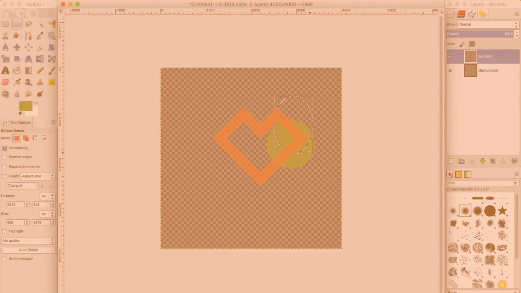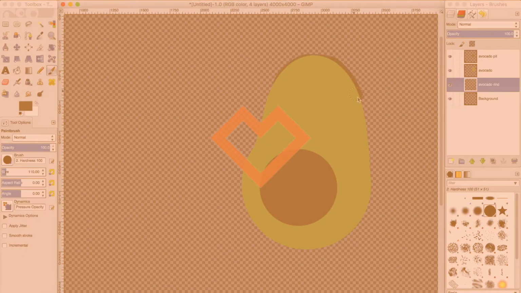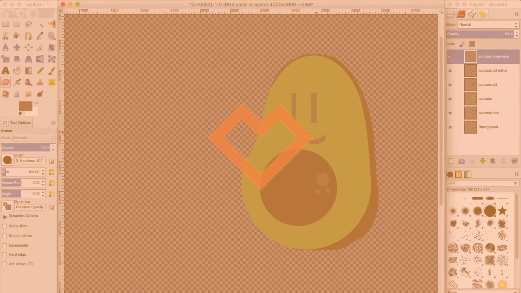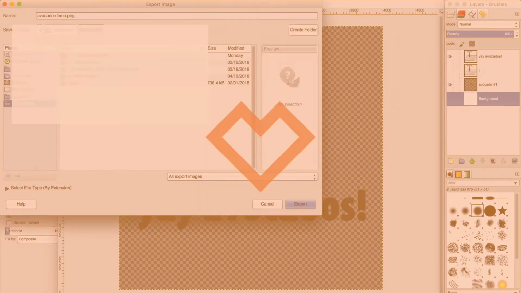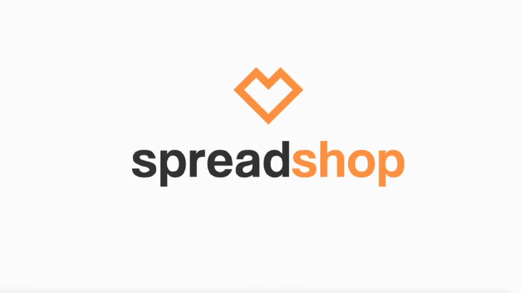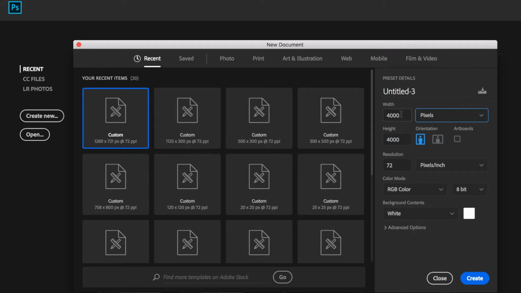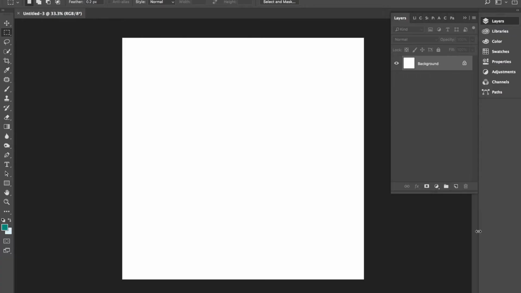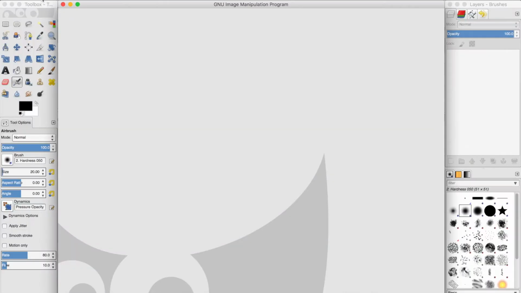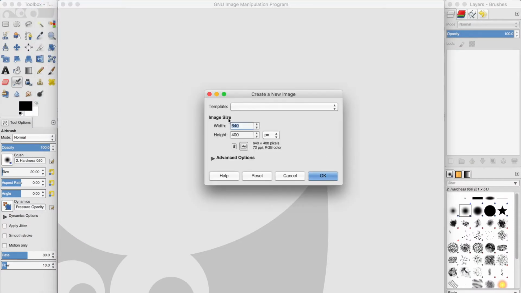Welcome. Today we will spend some time learning how to create a PNG design file to upload, to publish, to merchandise in your Spreadshop. You could open up Photoshop and make a design file to the correct dimensions. But wait, let's do this with GIMP. GIMP is a free open source raster design software.